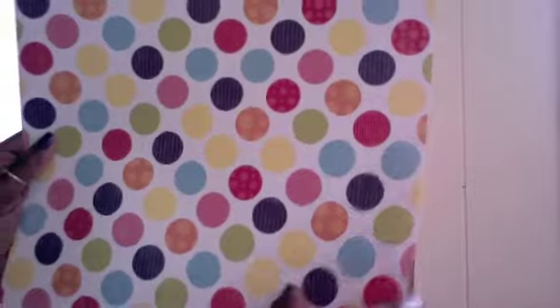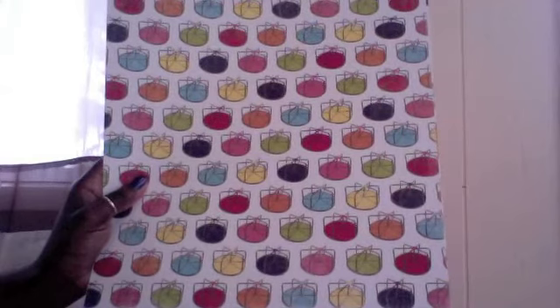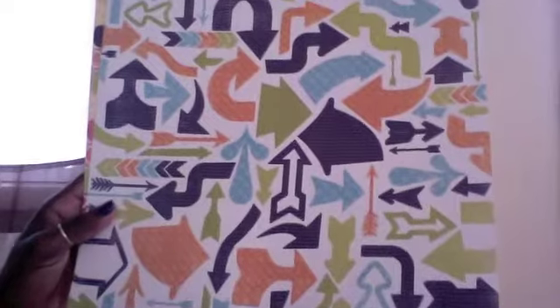You know what stamp I want with this? There's a new stamp floating around that everyone seems to have — it's kind of like a polaroid printout. I want that stamp — I cannot find it. Can someone please tell me where I can find it? The colors on this paper are really great — a lot of nice primary colors. I haven't been to a park in my area that has a merry-go-round, but I love the arrows and the hopscotch. Do kids even play hopscotch anymore? This is the Echo Park Playground collection.